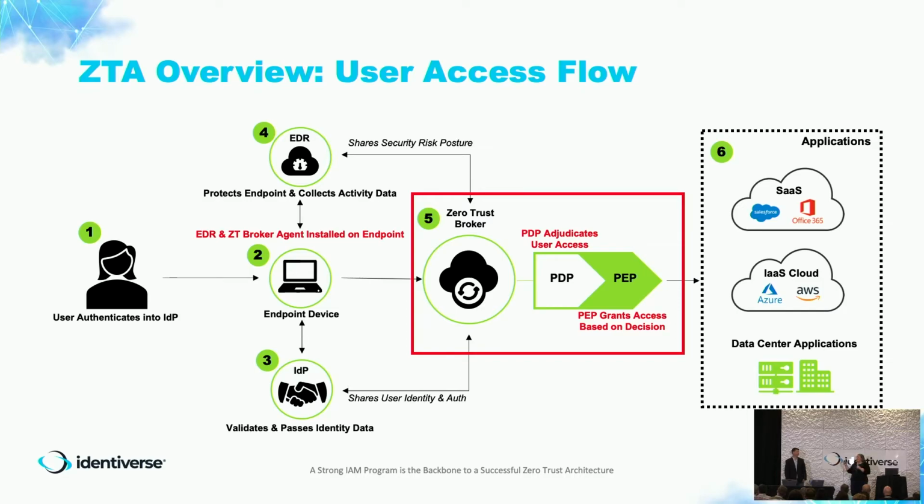So I really like this. This, to me, is the user workflow to how you get in to an application using zero trust. And of course, it's a dotted line because it's not all within the same firewall. It's just the entirety of the system. Yes, Rob? EDR, endpoint detection and response.